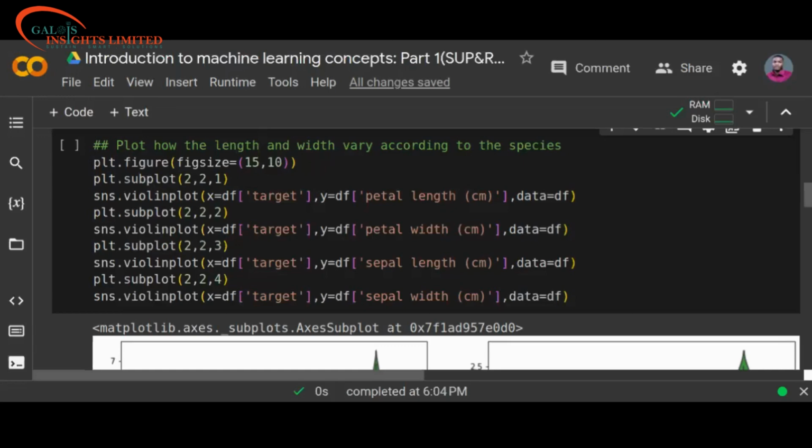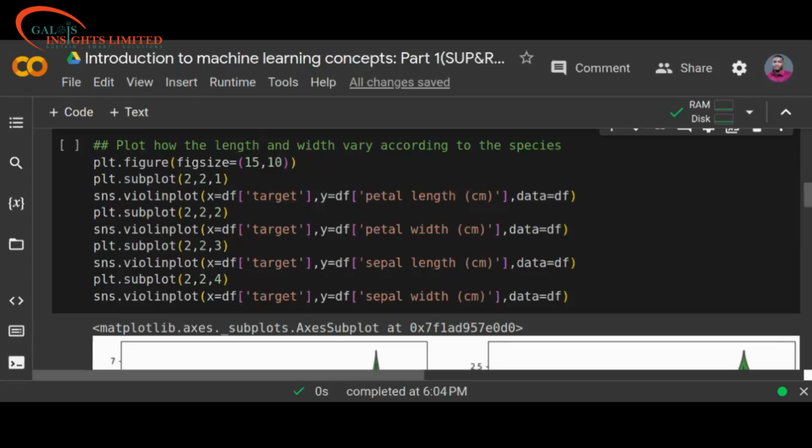So if you look at the lines of code that I have there, figsize equals 15 by 10 simply creates a new figure object with the specified size, and the size that I have here is simply 15 by 10, which is an argument that sets the width of the figure to 15 inches, and then the height to 10 inches.